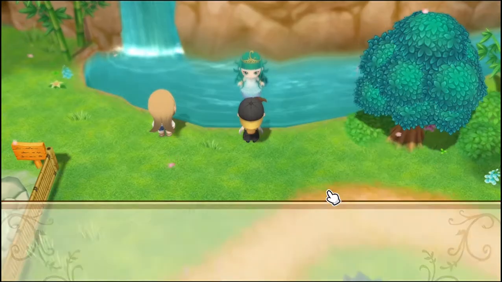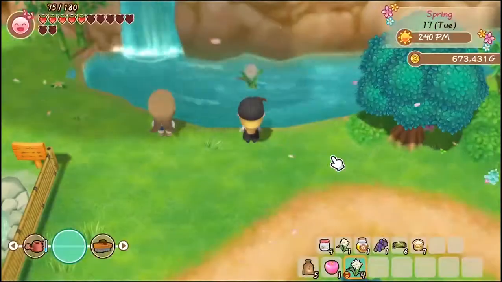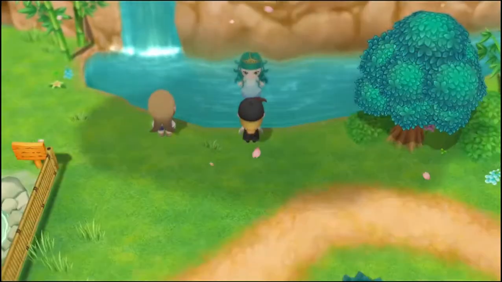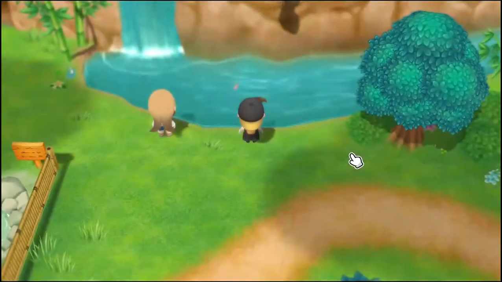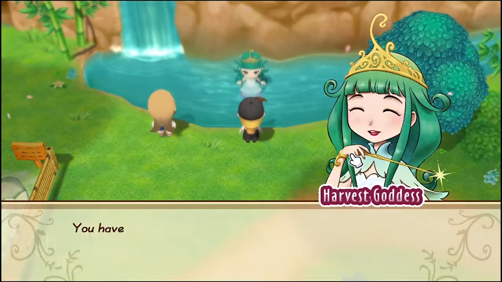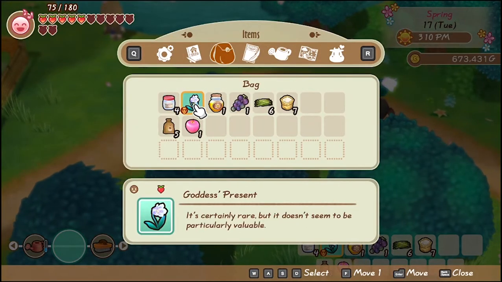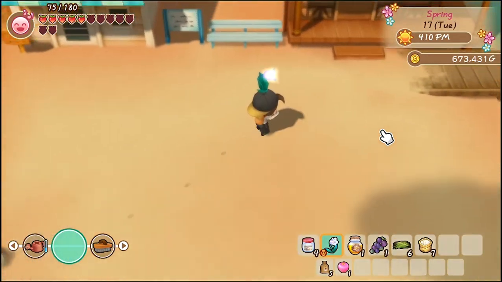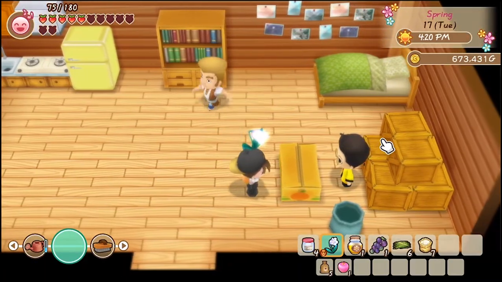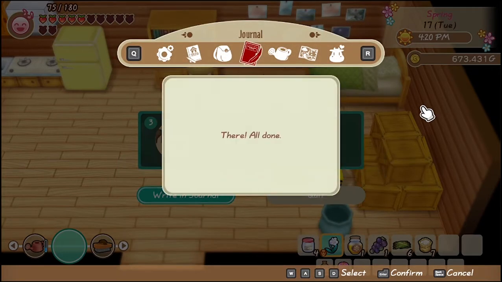I will make this video faster. Tada, goddess present. Back to Huang again. Well, if you sell this flower to Huang, then you will get 1 million gold.